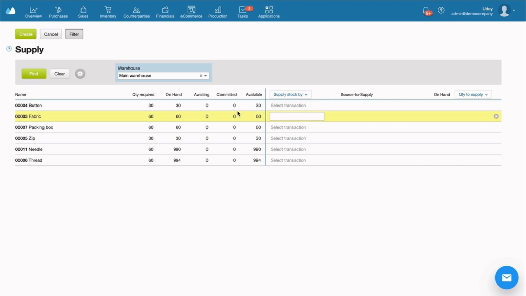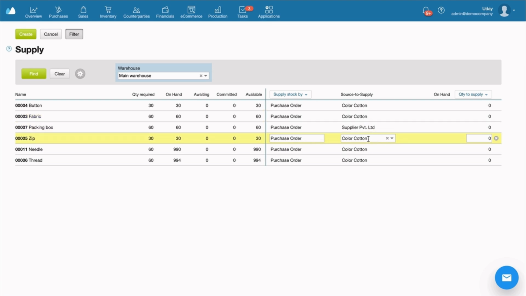and then we can check whether we have it in other warehouses and choose how we'll fill the stock. I choose which transaction to create. In my case, it will be purchase order. Once I choose the method of supplement, the system automatically asks the supplier and how much quantity should be filled. After that, I click on create and purchase order will be created with all the necessary data.